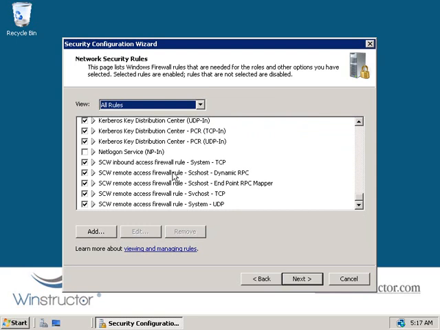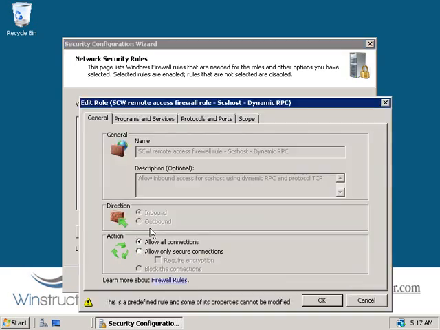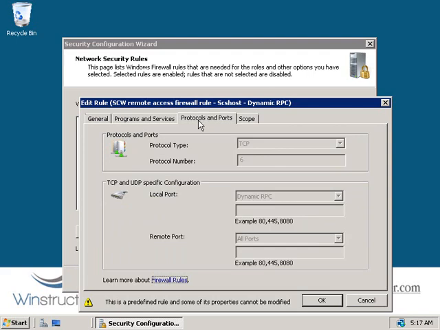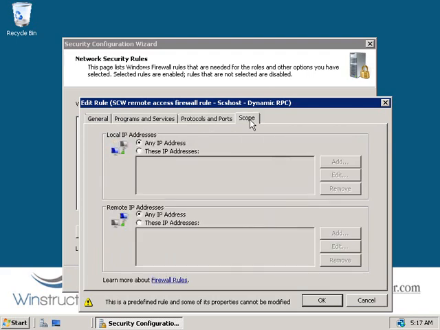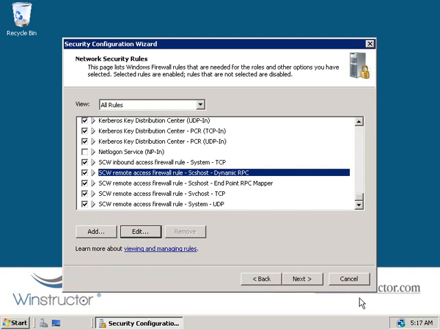So again, you can configure these if you like to further lock down your system, and we can do that by highlighting a rule and clicking on the Edit button. And I will point out that since these are all predefined rules, there isn't a lot of configuration that you're able to do here. We can leave the default to allow all connections or only allow secure connections, and everything else is grayed out with the exception of on the Scope tab, where we're able to further mitigate risk to this server by allowing only specific IP addresses to access this server. Obviously, the default is to allow any IP address to contact this server, but you could change that if you like.